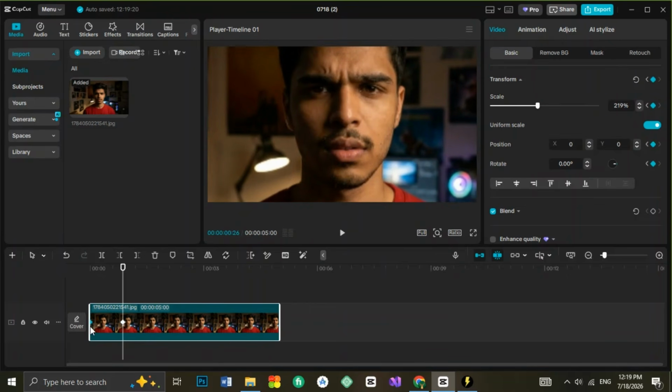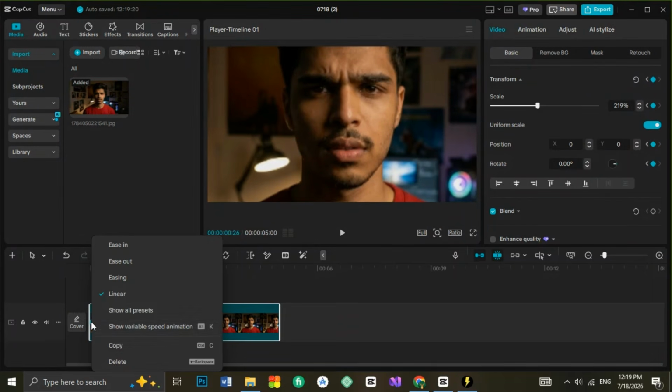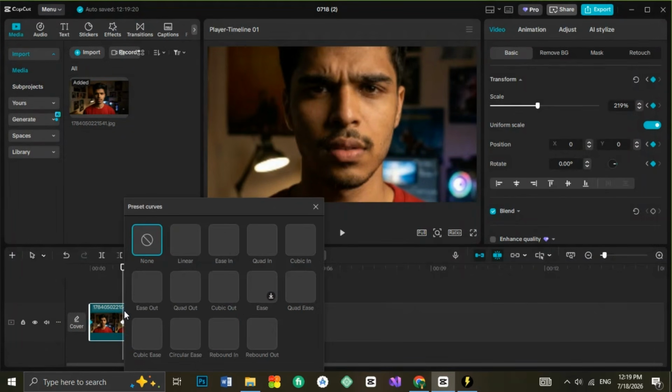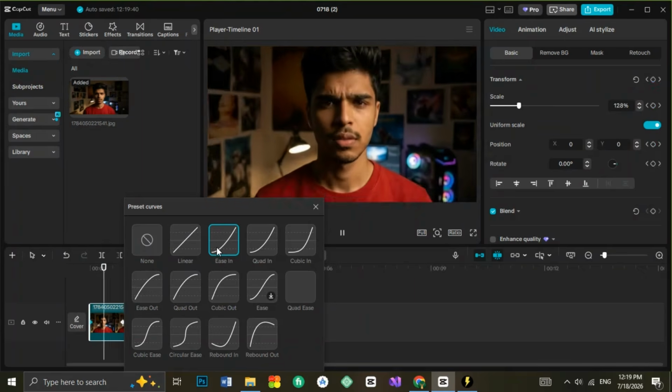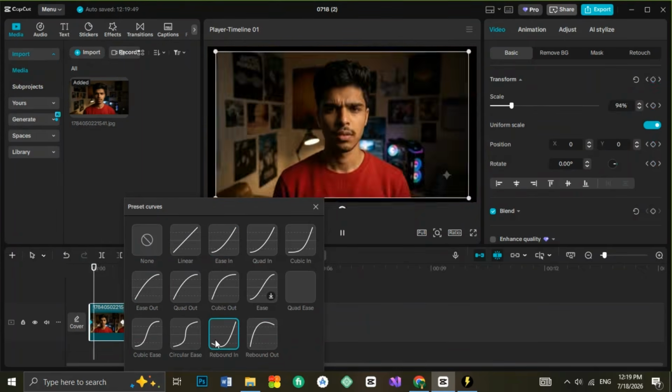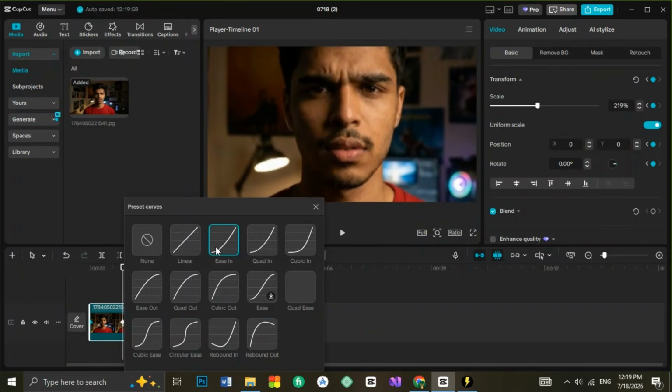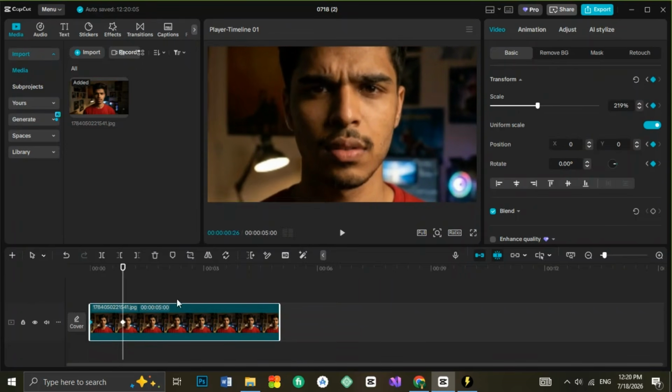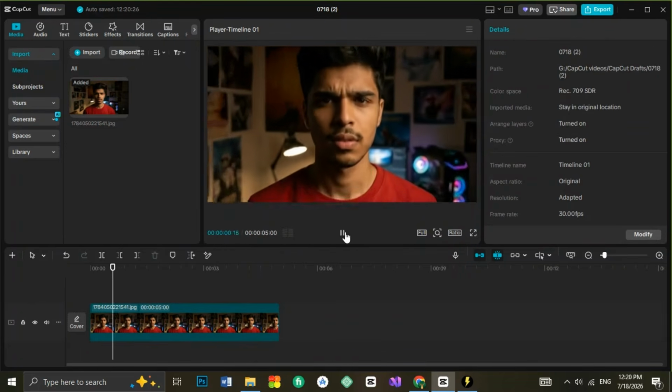Now, right-click on one of those keyframes on the video clip in the timeline. Click on Show Keyframe Animation from the menu. This will show you the graphs between the two keyframes. Choose a preset that fits. For example, if you pick Ease Out, the movement will slow down smoothly right at the end. Instead of a robotic, constant zoom, you get a highly professional animation that starts fast and slows down smoothly at the end.